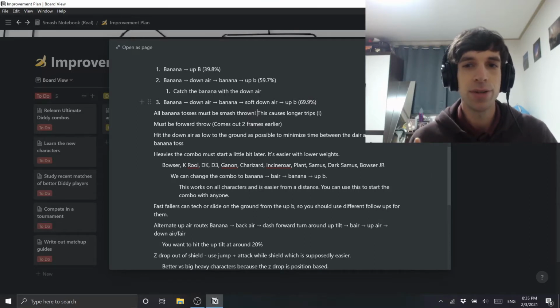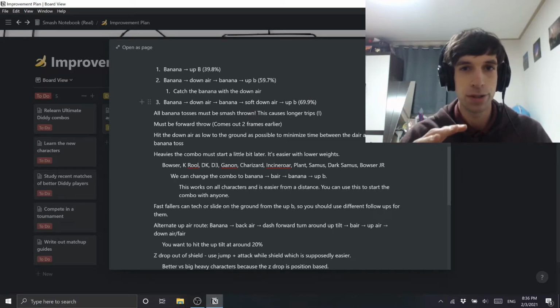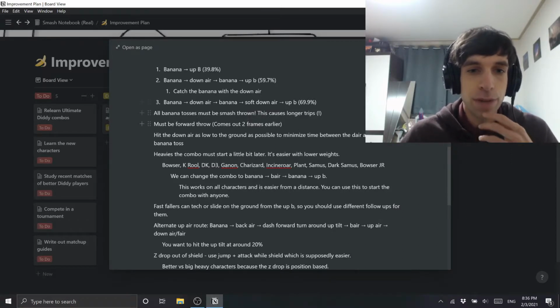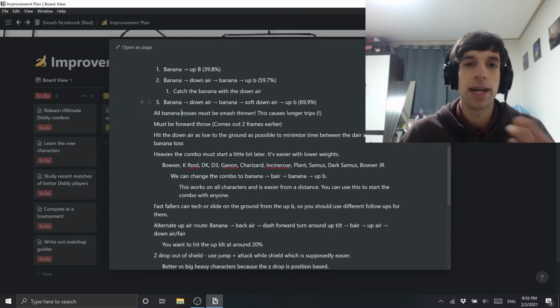In case you didn't know, there's usually two variations of your item throws. It's basically the difference between a tilt attack and a smash attack. So when I'm using my C stick on tilt, I do the tilt throw, which is weaker. The banana goes slower, and it does less damage, which apparently causes shorter trips. So I'm going to have to really focus on making sure I'm throwing the banana with the smash throw all the time. So we're going to go into training mode, practice this a lot, and then we're going to work on that against players online.